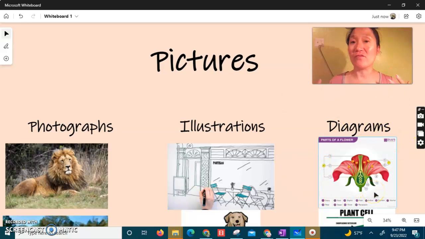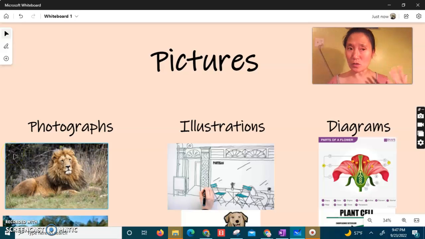They kind of get confusing because you can call them all pictures, and they are. But they are done differently. They have different jobs, okay? And it'll be your job to decide, is something a photograph? Is something an illustration? Or is it going to be a diagram? And what is the job of a photograph? What is the job of an illustration? And what is the job of a diagram? Okay? So, photographs. We're going to start over here, and we're going to look at photographs, okay?